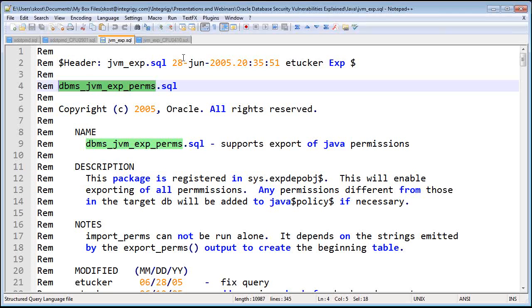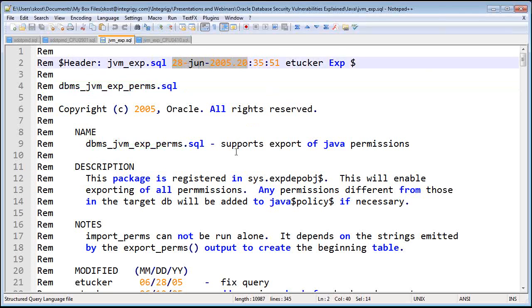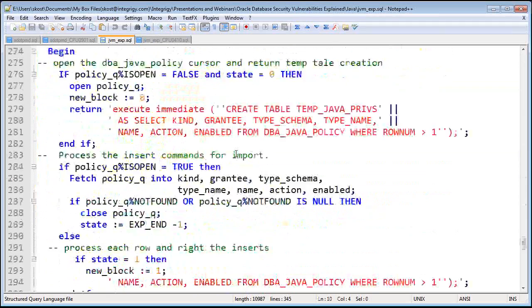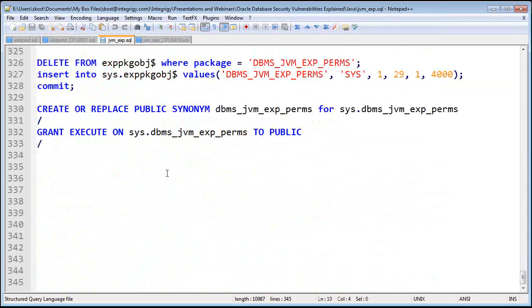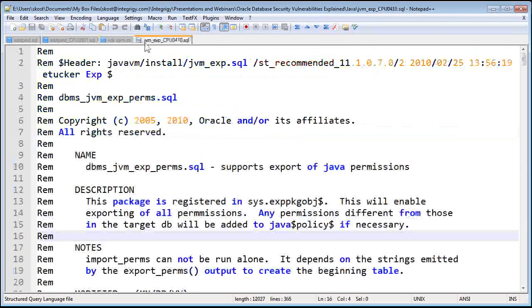So again, this code is from 2005, so it's been around for a while. If we go through the code, it's just standard Oracle creating a package, a standard package that's part of sys. But by the way, for some unknown reason, the developer went through and granted it to public. This made it through every single Oracle code review and went on for a couple of years until someone said, oh, that's a pretty powerful package, that shouldn't be granted to public. And they opened the security vulnerability with Oracle. And so what did Oracle do? Well, in February 2010, they just had to go through and change the package.